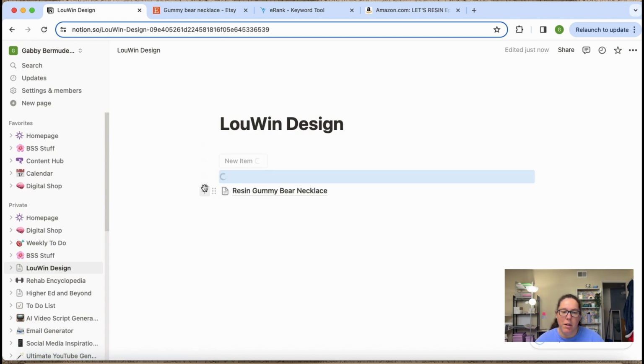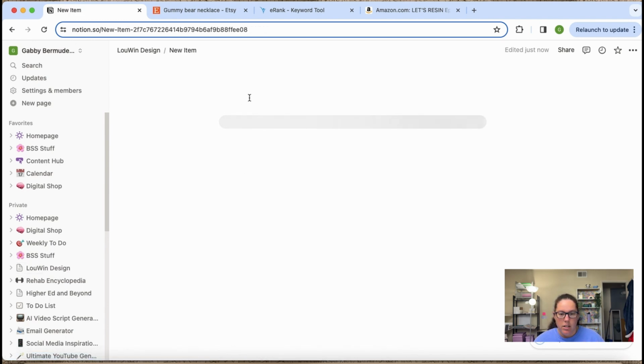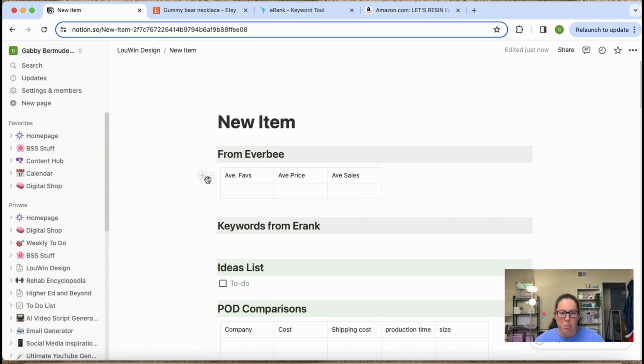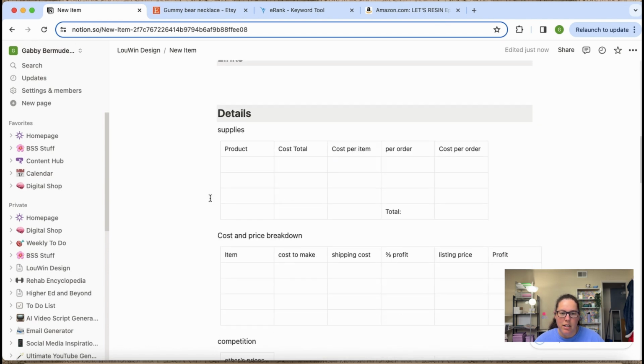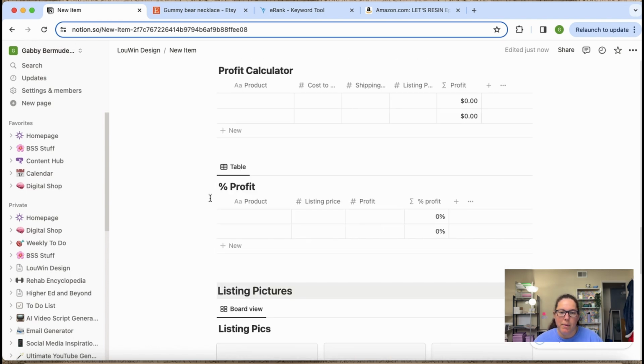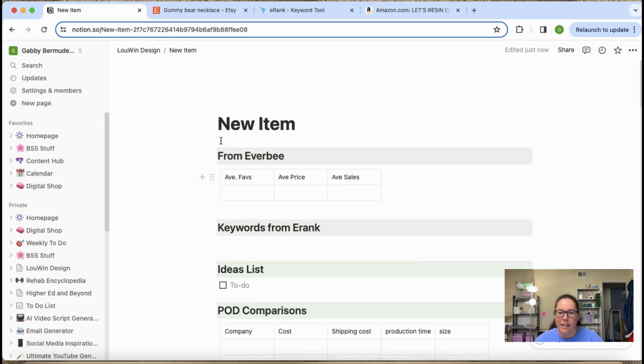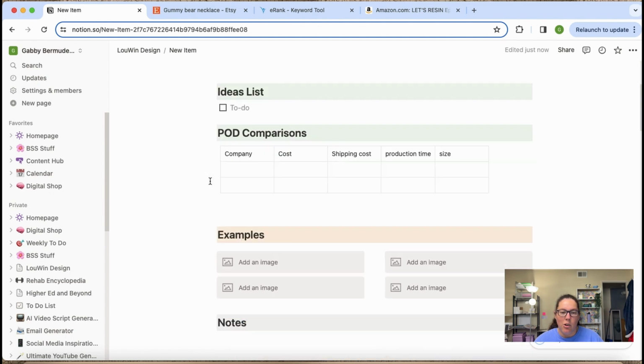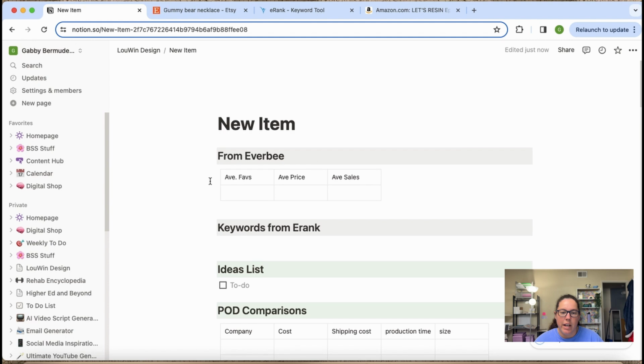So I click my button, and what I've programmed it to do is to set up a new item, and it will open a page. It opens a page, and then I've programmed it to have all these blocks in there so that every new item that I add, I have all this information and all these sections that I can add the information for that product on there, and it just keeps it really organized and really helpful for me.